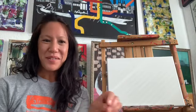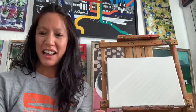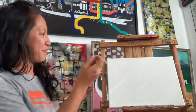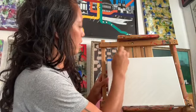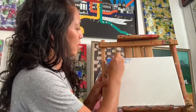All right, so to start, we're going to take our large paintbrush. And in my tray of acrylic paints, I have blue, black, white, green, yellow, red, and purple. We're gonna start with the color blue. So I'm gonna dab my large paintbrush in the blue, and I'm going to paint the four corners of our painting with blue. So we'll start here.